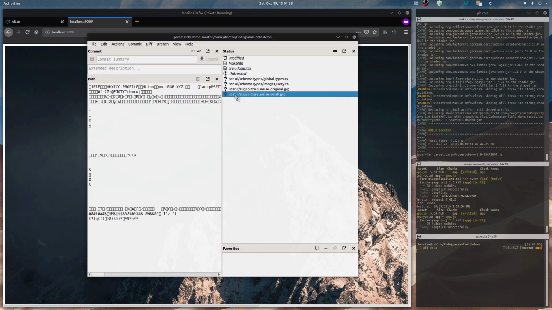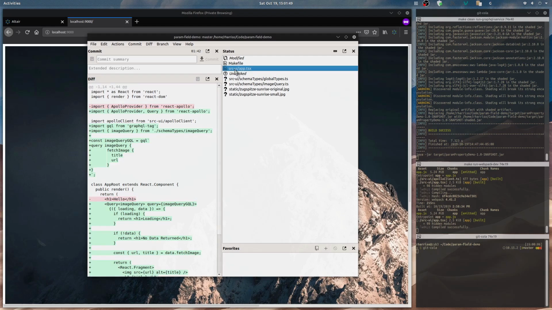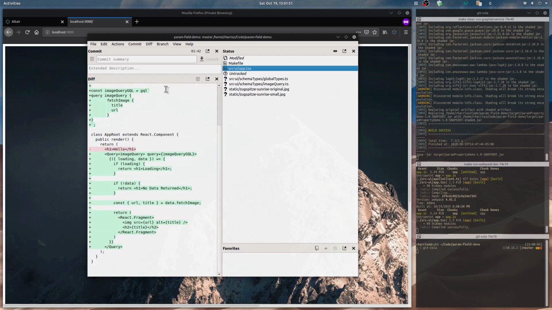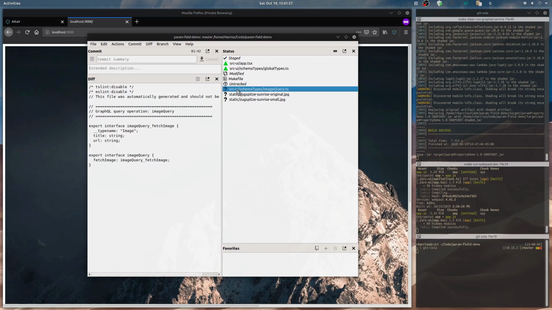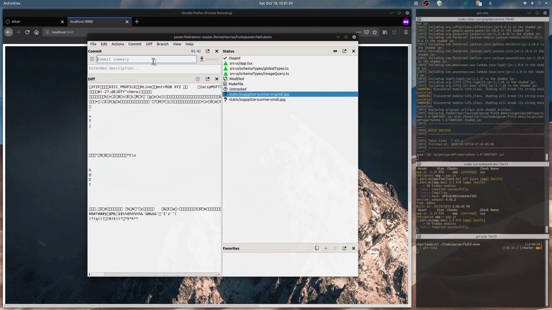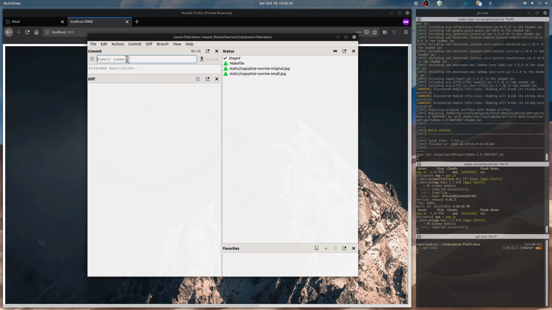And then the next thing we did was we added the image query and loaded it in. So let's do that. And we added the types here at the same time. So display or load GraphQL data into client application. And now we are actually making the Zugspitze image available to Webpack Dev.